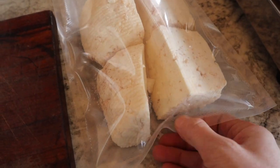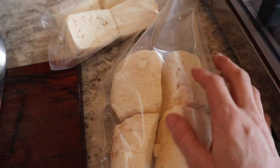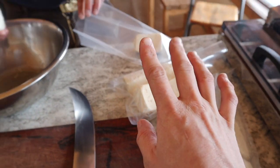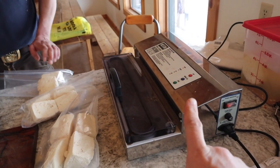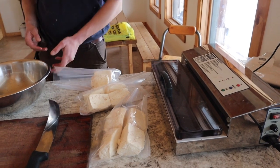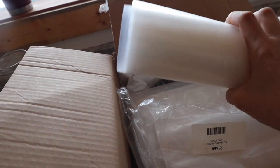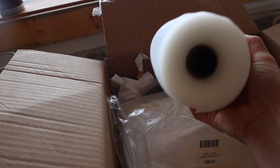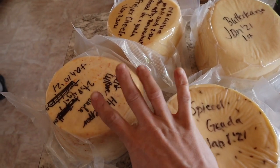These are some pre-made bags I bought. We don't love them, so we don't use them for freezing fish, because in the freezer they don't hold up well, but they seem to hold up well for cheese, so we're just using them up and we won't buy them again. The Weston vacuum sealer is good for any type of vacuum seal bags that I have tried. There are some that we don't like as much. These ones, I'll link them for you. We bought them on Amazon and they are really good, just as good as the Food Saver brand, but so much cheaper.